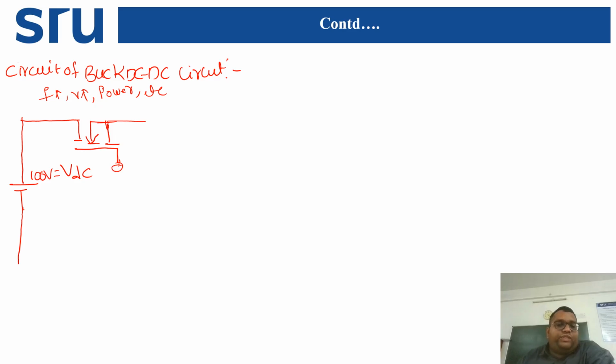Now let us talk about the terminals of the MOSFET. This is the gate, this will be the drain, and this will be the source. Drain, gate, source: three terminals are there for the MOSFET. I have to indicate these things over here. Based on these terminals, we say that this is the N-channel MOSFET. The N-channel MOSFET will provide the highest efficiency and more power density. That is why we are referring to the N-channel MOSFET.